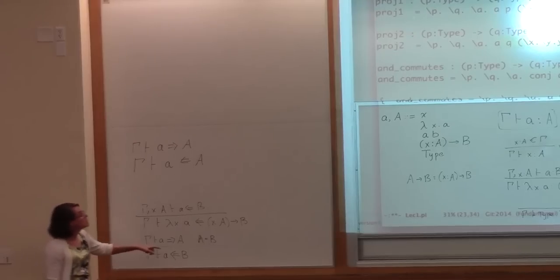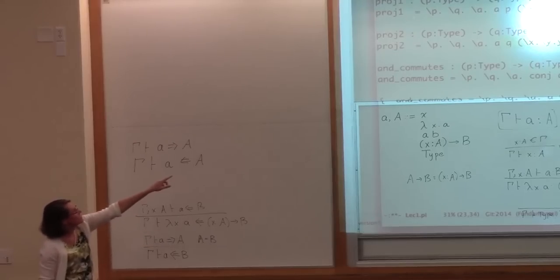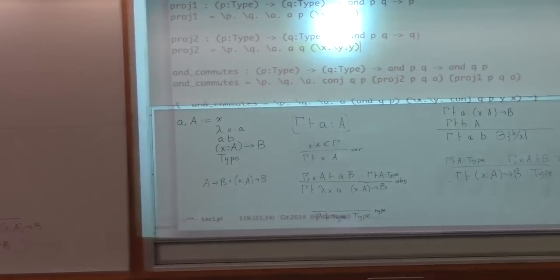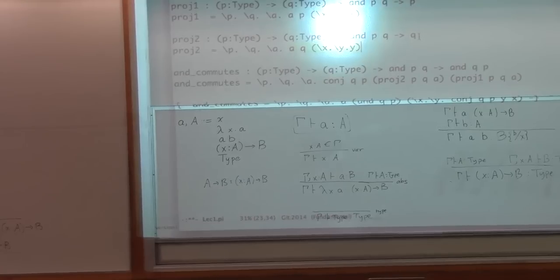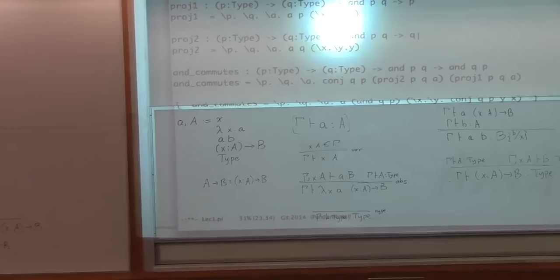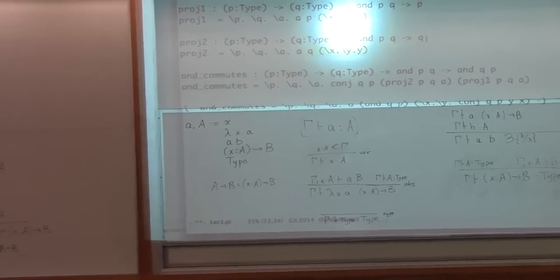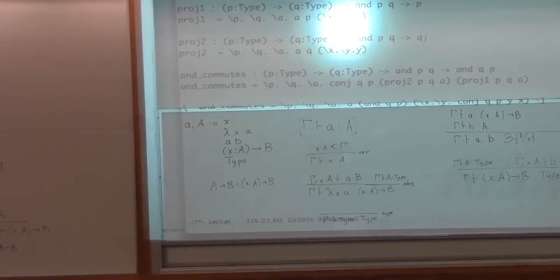Right? And that's the missing piece. That's what we need to do there. When we get to that application, we switch from checking mode, checking that it has type Q, to inferring its type. And then we do all the applications in inference mode. So these arrows going left and right are different types of judgments, right? Yeah. Type checking and inference.